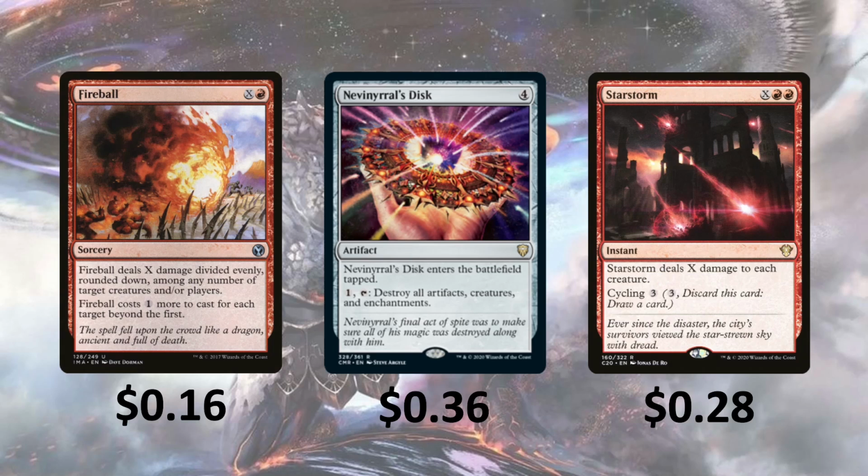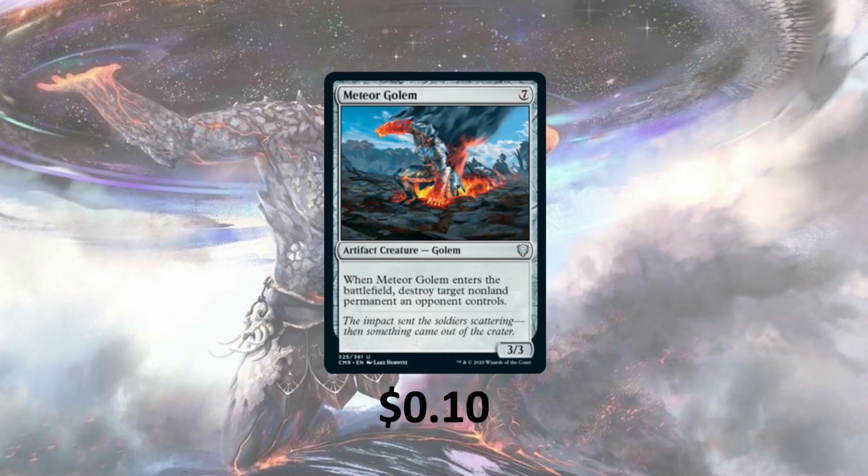Nevinyrral's Disc enters the battlefield tapped, and you pay 1, tap it, destroy all artifacts, creatures, and enchantments. Starstorm deals X damage to each creature and has cycling 3. And then Meteor Golem. When it enters the battlefield, destroy target nonland permanent an opponent controls.